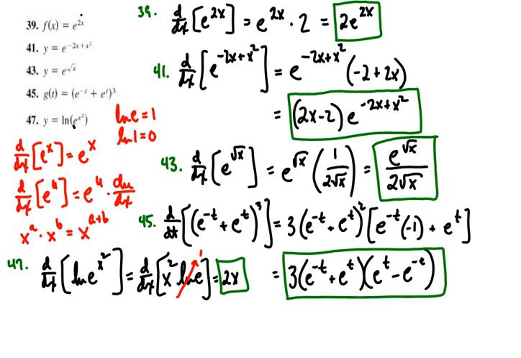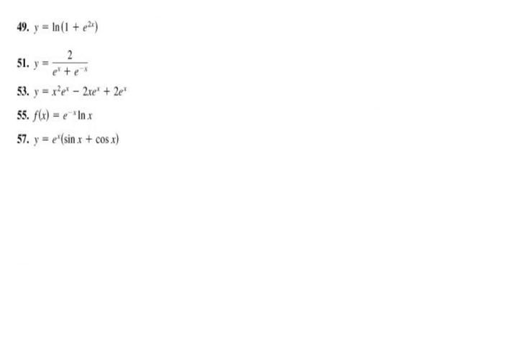All right, I'm going to go on to the next cluster of problems in this section. Let's see how many of these we can get through in this 5-minute video. First of all, number 49: we have the natural log of 1 plus e to the 2x. Recall that we have a formula for the natural log of a product as the sum of the logs, but we don't have a property of logs for the log of a sum. That's a really big pitfall that people trip at.